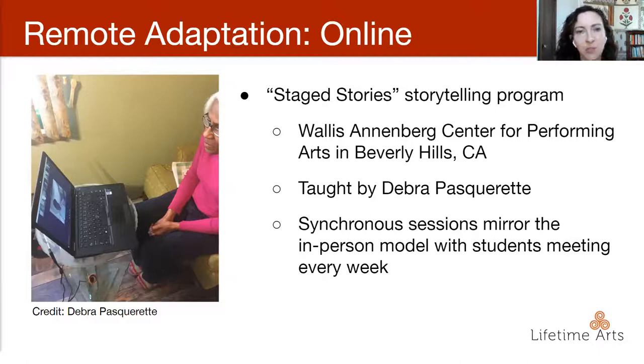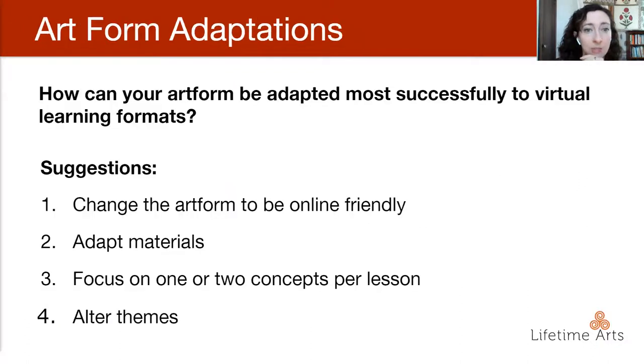So yes. We have some recommendations, though, in terms of just art form adaptations overall when working remotely. And I'm sure since so many of you have worked remotely, you're probably already figuring out some of these adaptations. You're, of course, going to need to think about your art form choice in terms of what's going to be most successful in these formats. So you know yourselves as teaching artists, you're often skilled in many aspects of a single art form. So think about how your specific curriculums might be adapted.